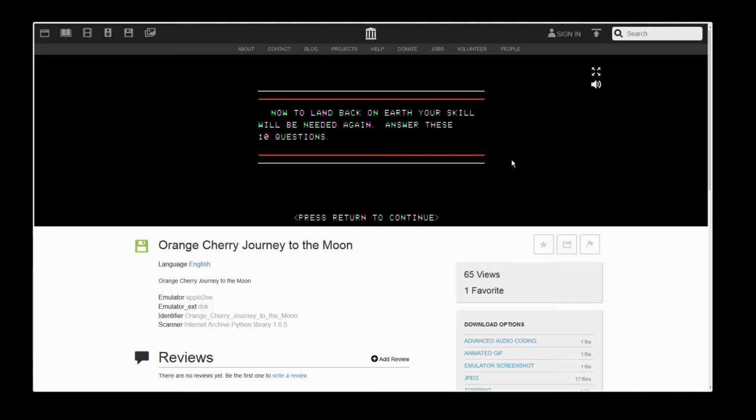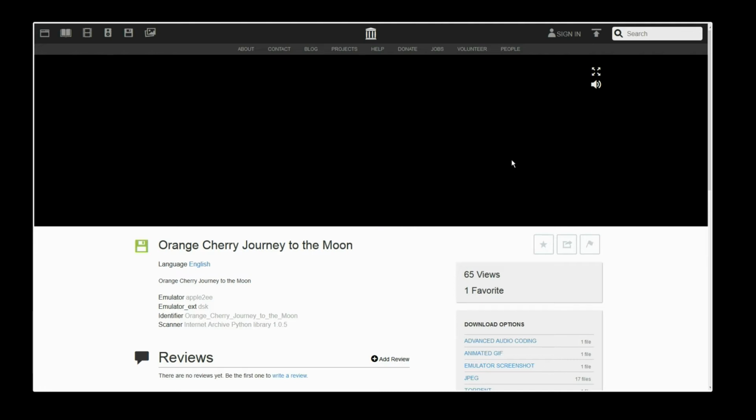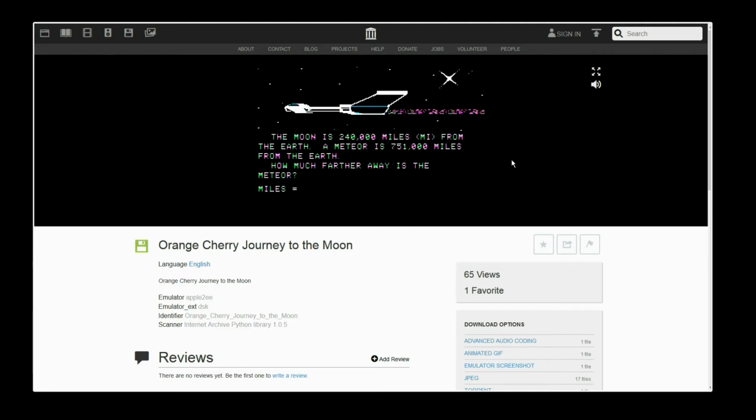We journeyed to the moon. Now to land back on Earth, your skill will be needed again. Answer these 10 questions. Come on. You're getting old. It's going to be math questions? Oh, okay. More math questions. Whoa, these are big, too. All right. Well, that one's cool.